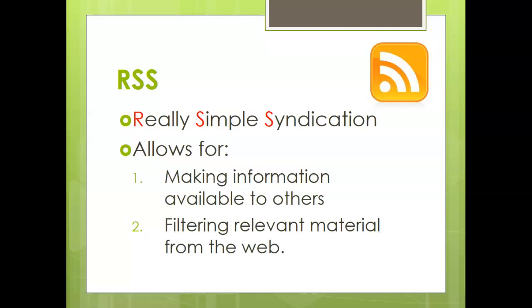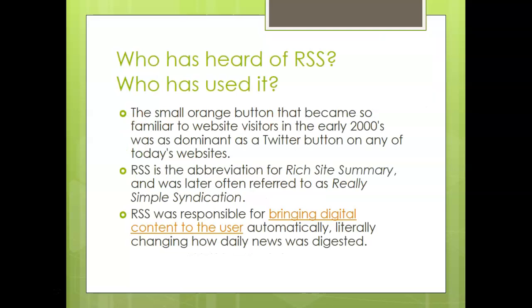All right, RSS. We briefly hit on this last week. Have you guys seen that little symbol anywhere? Okay, so that's the RSS symbol, which stands now for Really Simple Syndication. And that little button allows for making information available to others and filtering relevant material, meaning if you write a blog on vitamin C serum and you have people out there that's the kind of content they want to receive, through this RSS feed, if they sign up for those interest points, you can push that kind of information to them. It comes straight in. They don't have to go out looking for it.